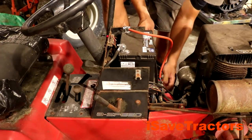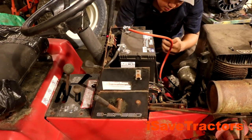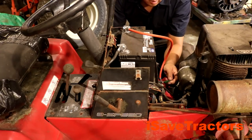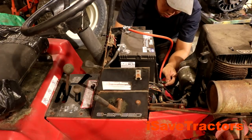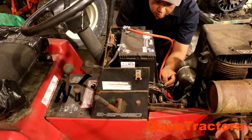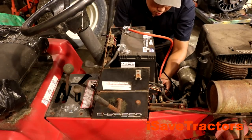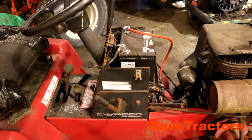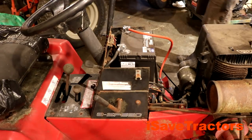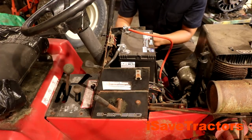Here I'm using a digital multimeter to figure out exactly what's happening. When I turn the switch, the starter solenoid is not engaging, which tells me it's either the solenoid itself or the key ignition switch. By hooking up my voltmeter to direct volts and plugging into the terminal that activates the solenoid, then turning the key to the start position, I should read 12-volt power. I don't read 12 volts here, so I know there's something up with the ignition switch. A lot of times, especially on tractors that have been sitting outside, those ignition key switches get rust and corrosion — sometimes it's just a matter of pulling it off, cleaning the contacts, confirming with a continuity test, and reinstalling. So let's do that.